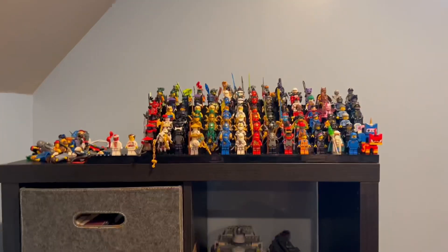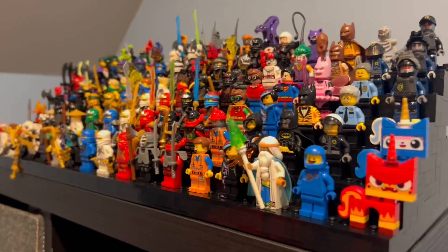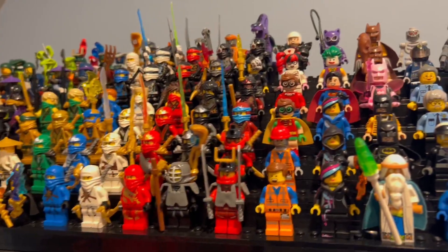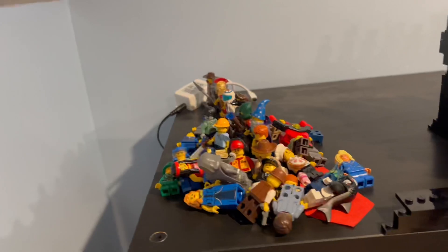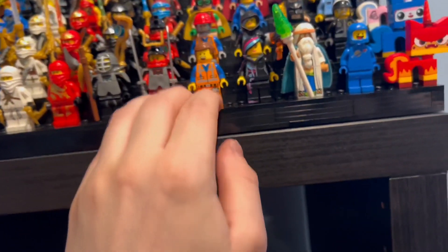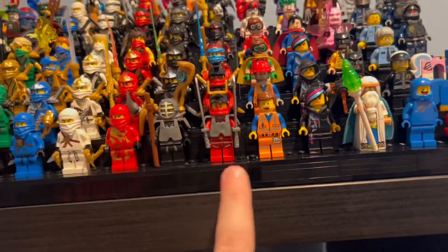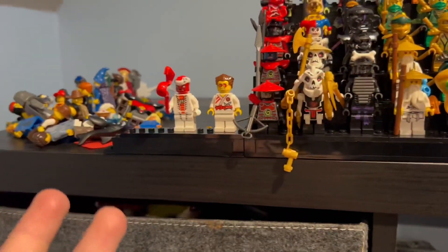Now we get onto my shelves over here. I've been building a giant minifigure stand — I've been putting my LEGO Movie, LEGO Batman Movie, Ninjago, and City figures all on this display to show how many extra figures I have that aren't Star Wars, Marvel, or DC. I'm not done with it yet — I still have to put figures on the other side and haven't finished building that half. It's actually detachable, with a technique that separates the LEGO Movie section from the Ninjago stuff.